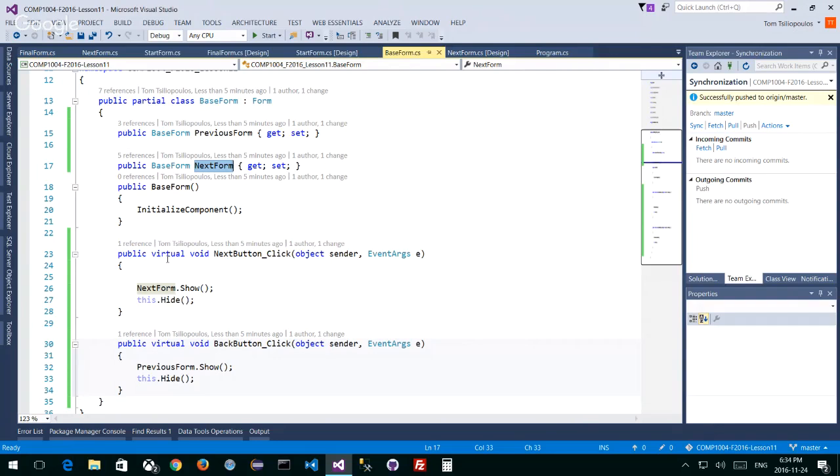Now, I want to make a deck of cards. But my deck isn't going to be a list of type cards. My deck is a list of cards, which means I'm going to create a subclass of the list type. And the list is going to be a specific generic list of a type of card. And my deck is a list of type card. Whew. What's the power of that?